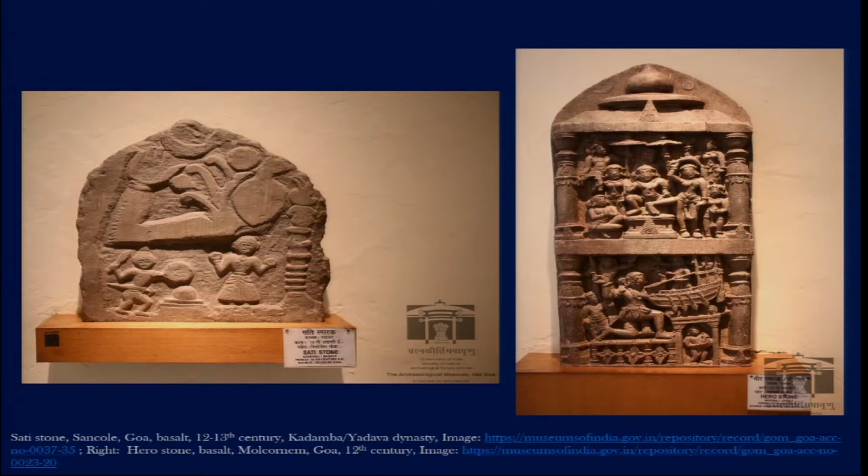But when we see the kind of execution that had taken place here, the execution is drastically different. You can see that both of these images were perhaps made in a similar region in the Goa area. Both of them utilized basalt stone, and the compositional arrangement and the shape of the stone and everything, there are so many similarities. But when it comes to the execution, that is drastically different.